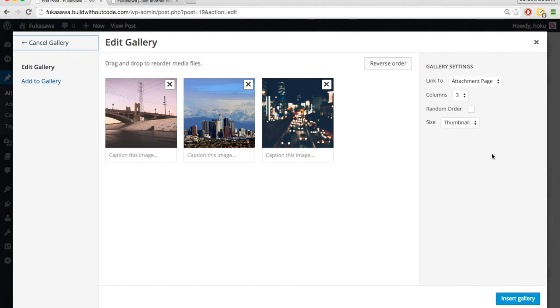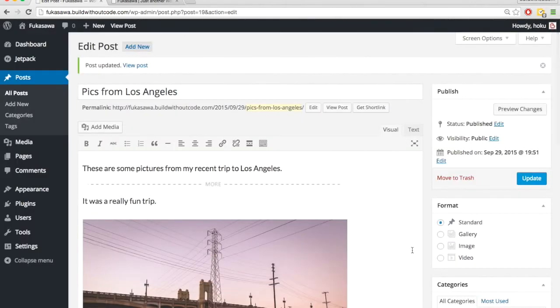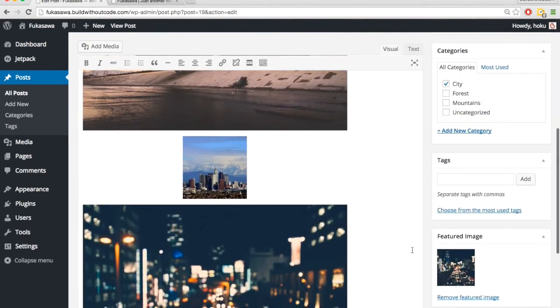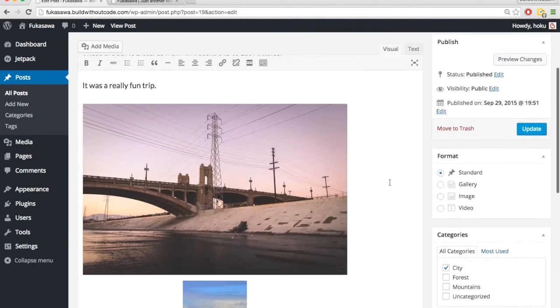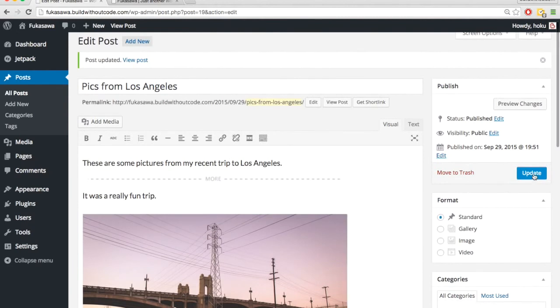I don't want it to be super redundant. And before I hit insert gallery, I'm going to change the size from thumbnail to large, so that when they're showing up on the page, they're not just tiny little things, that they're large. And columns, I'm going to change that to 1. So we could have it appear in 3 columns, but I just want it to appear in 1 column and have them be large size. Now I'll hit insert gallery, and there we have it. Even though this is showing as small, it should show up as large when we actually save these changes. So I'm going to save changes by hitting update.